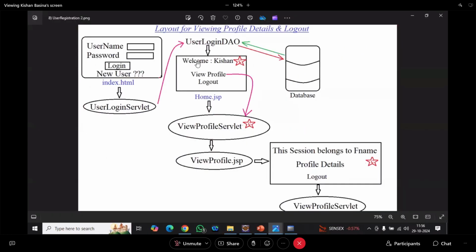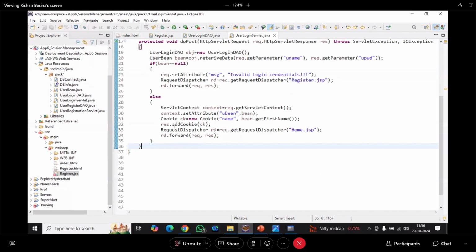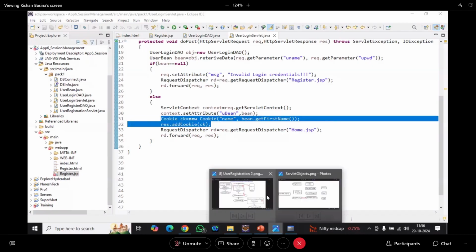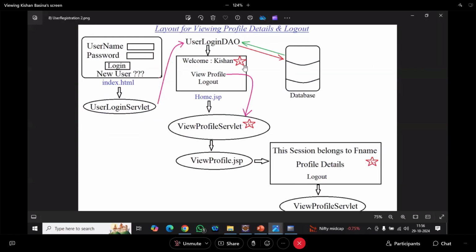Listen to this clearly. Once the username and password are correct, we need to display one more JSP page. In this new JSP page we will have a welcome message with my name displayed, and the cookie which we are forwarding will also be available here. What is a cookie? I told you yesterday only.